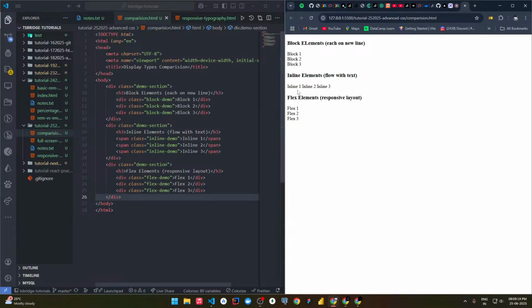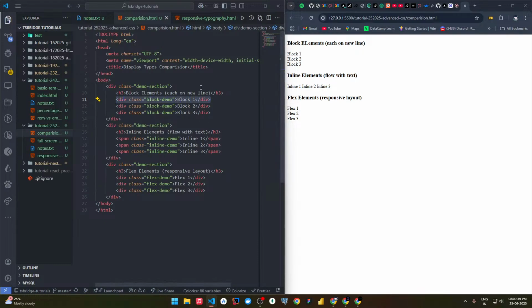Whatever inline elements we give, they flow horizontally, and the block elements flow vertically. They take the full width.